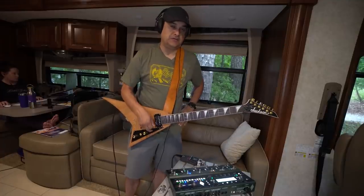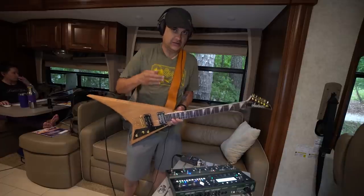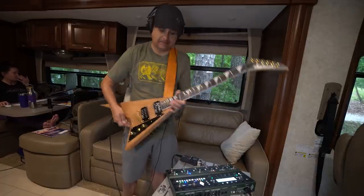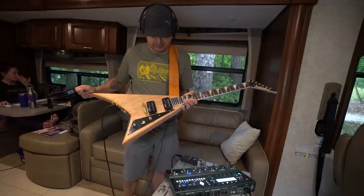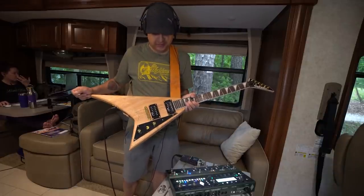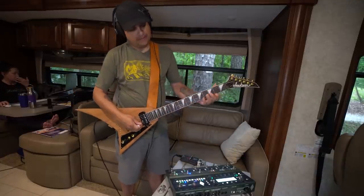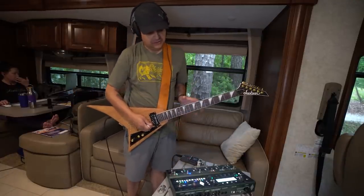So this might be the most fun guitar I've played in a long time for $250. It's really fun. It's just a pointy piece of wood with two cheap pickups in it and some cheap stuff in it.